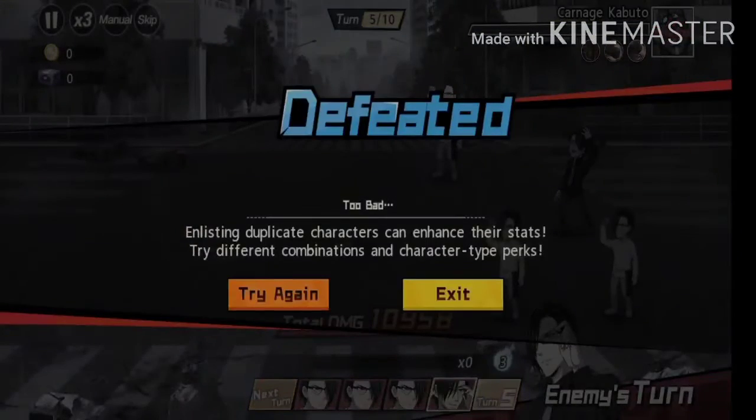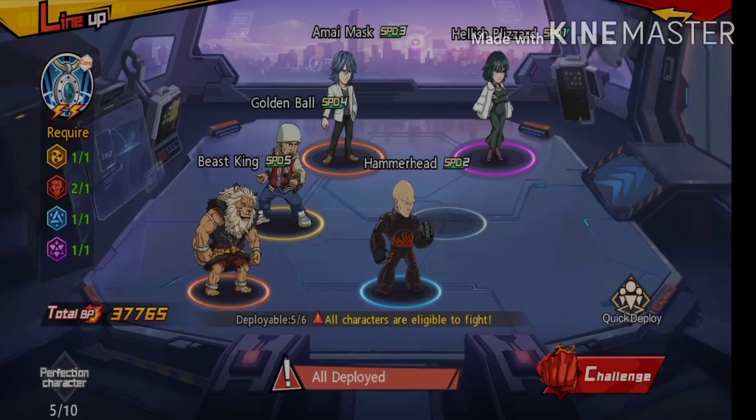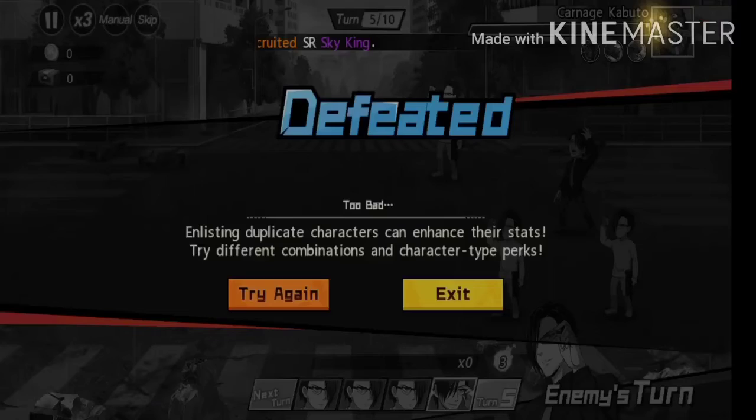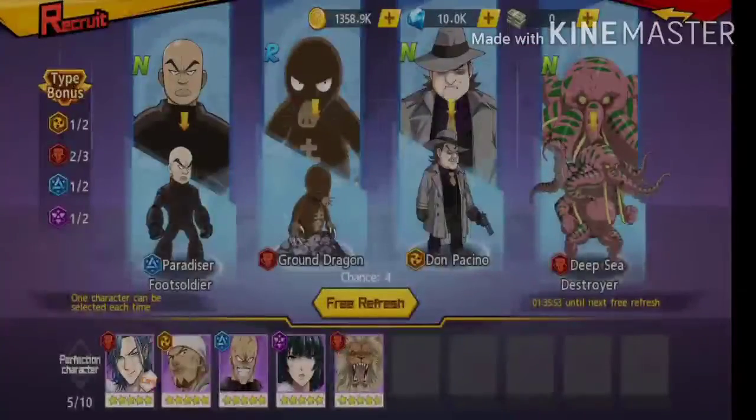Now guys, this is the perfect opportunity to say, oh, we lost. Try again on Thursday. Nope. Why? You can click try again, or you can click exit. It doesn't really matter. If you click try again, it will go to your lineups for you to challenge with the same lineup again. Or you can click exit and you go to your recruits, which is what I want to do.